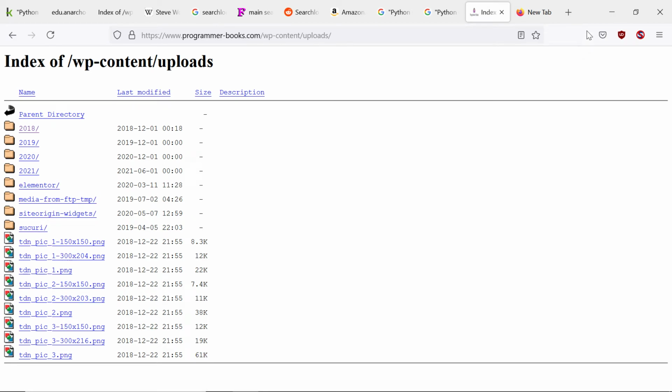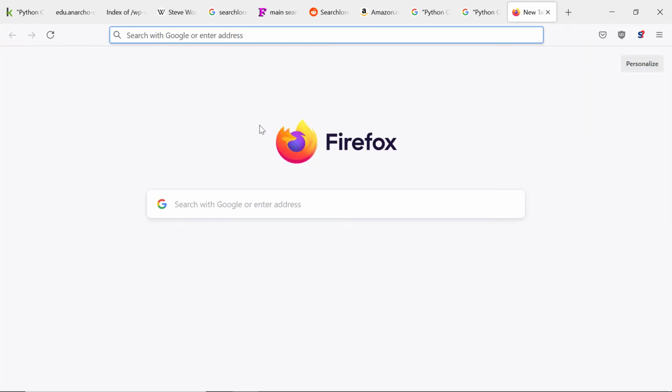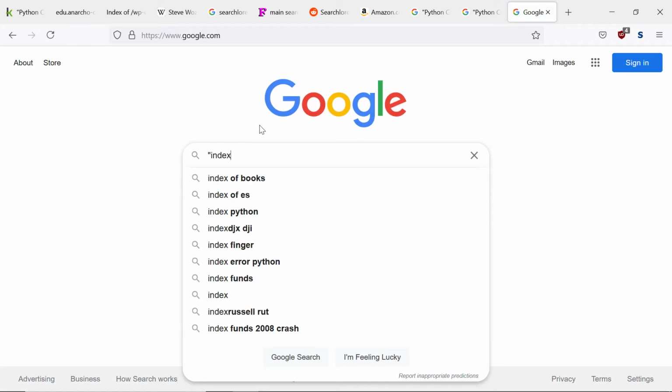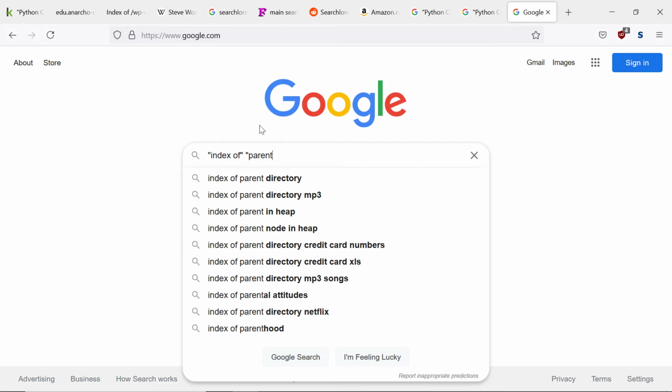And it's not labeled and stuff, so I'm just going to get out of there. We saw the book I was talking about. I'm going to go to Google again and say "index of..." And usually I put it this way, so maybe it's because I put it in the wrong order. I wonder if that made a difference.